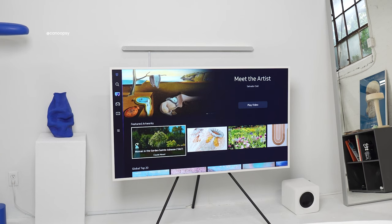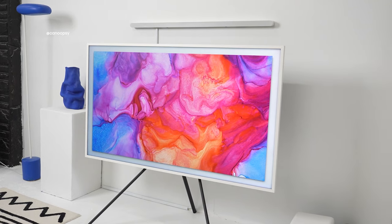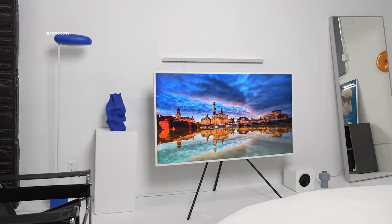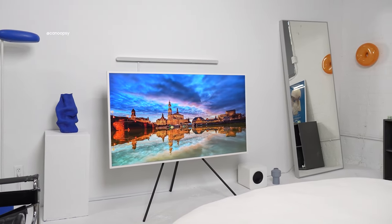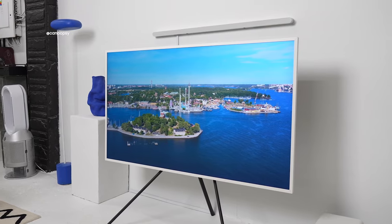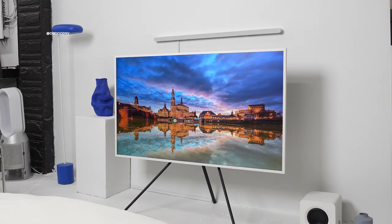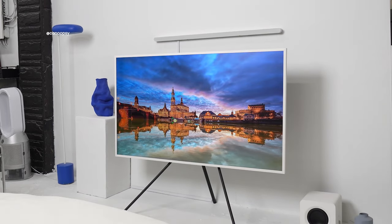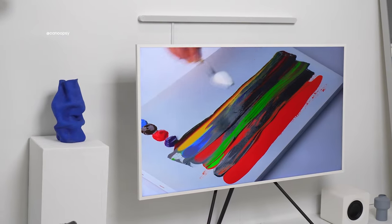So that is the art mode. I'm a big fan of this feature — it really helps make your TV more useful and functional. But of course, this is a TV and you're going to be watching stuff on it. So let's talk about the display and viewing experience. This is a 4K 65-inch QLED panel, and the TV also has Quantum Dot technology and Samsung's Quantum Processor 4K to make both art mode and TV mode look amazing.